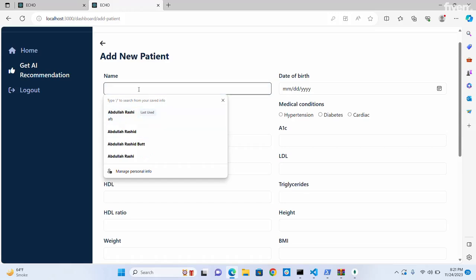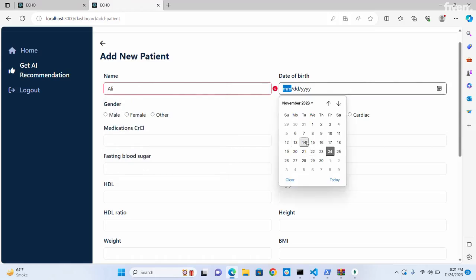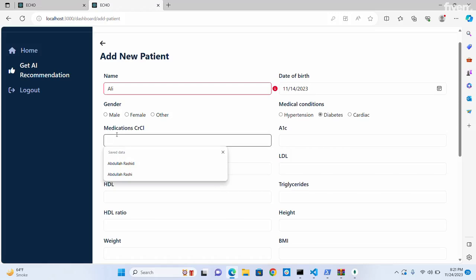Let's say patient name is Ali. Let's add the date of birth. For example, 14th of November, maybe. Let's select the medical condition like diabetes, medical conditions, CRL. Maybe let's add some random values.